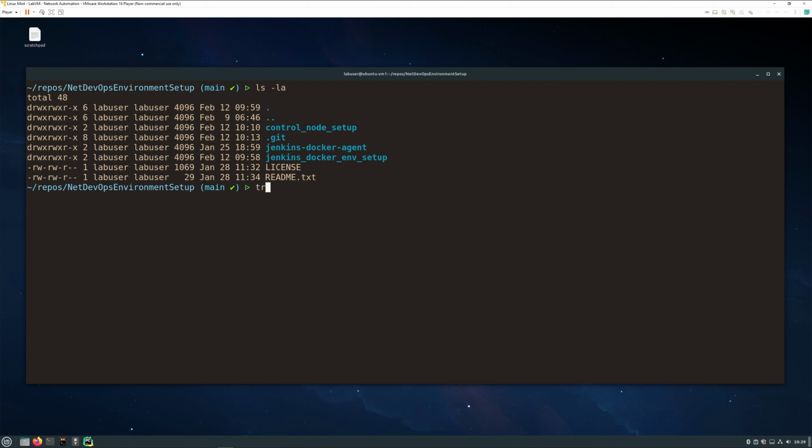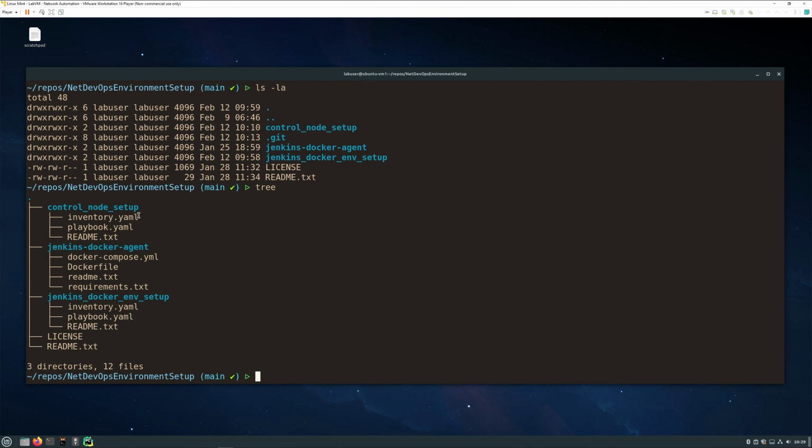And you can see what I have here is 3 directories. I have a control node setup, a Jenkins Docker agent directory, and a Jenkins Docker environment setup directory as well. The control node setup is the Ansible playbook that actually sets the Linux Ubuntu VM up with all of the specific requirements such as Docker, Ansible, things of that nature.